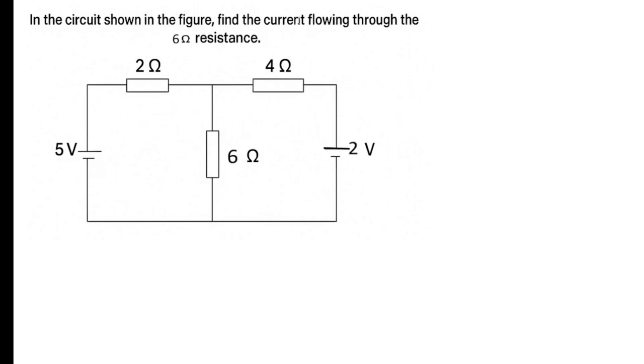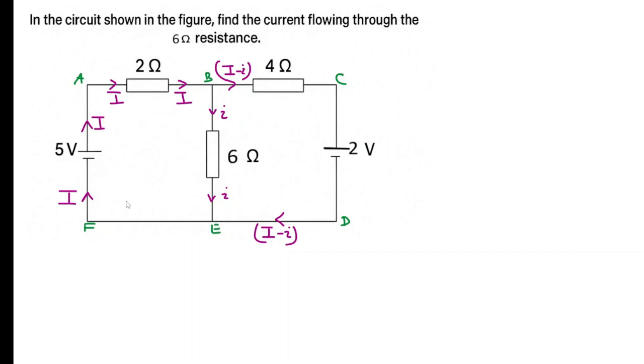Now, as usual, the first thing we do is we need to mark the current. So let's mark the current starting from here. Capital I, lowercase i, and this is I take away i. And that same current comes from here, lowercase i comes here. These two come together to make capital I once again. All done. Now we need to label it. So let's call this point A, B, C, D, E, and F.